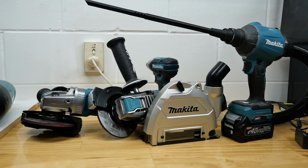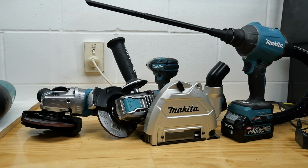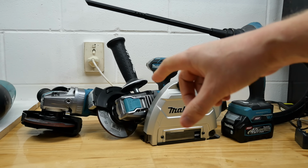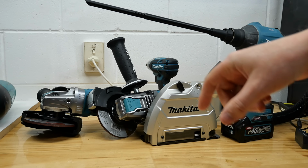G'day girls and boys, it's that time again. What new Makita tools are coming up? Well, coming up shortly I'll be reviewing the X-Lock grinders here on the 40 volt system. If there's anything you want to see me do with those, then let me know down in the comments.